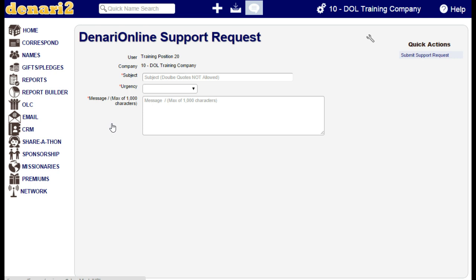We try to keep the prices as low as possible so that you can take advantage of this type of training. Web training is done on a customized basis. We can cover whatever topics you want with plenty of time for questions and answers. You'll log into a web training session with one of our staff. You'll be able to see that person's desktop, and you can have as many people in the class as you want.